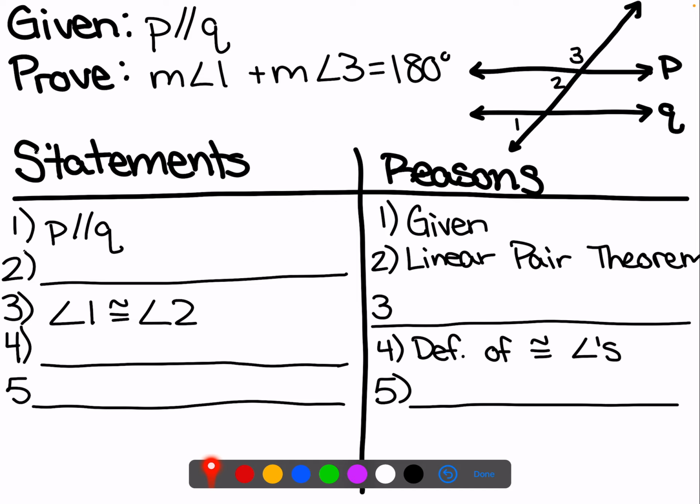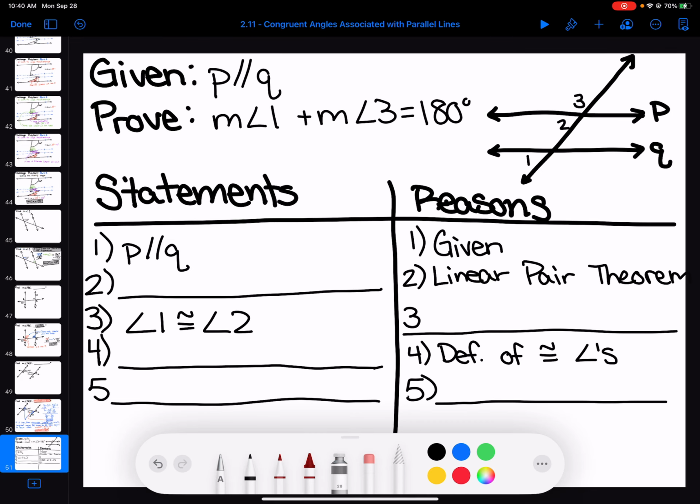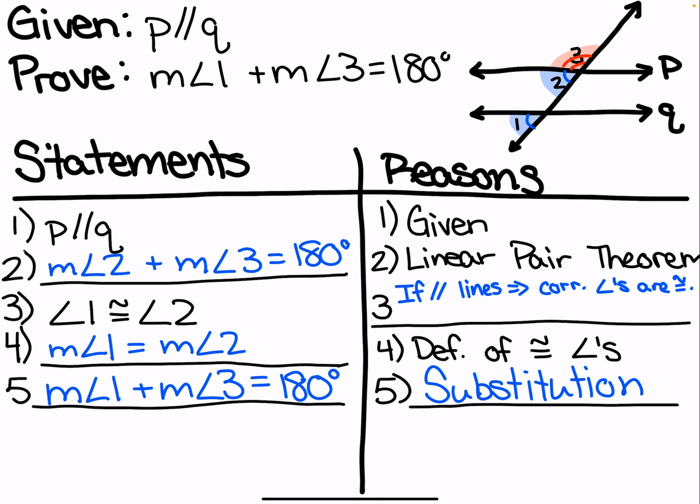So do I see a pair of angles that form a straight line? Well, yes. Angle 2 and angle 3 are a pair of angles that form a straight line, and they're right next to each other. So that deals with the linear pair theorem. So I can say angle 2 plus angle 3 equals 180 degrees. That's the linear pair theorem. Sorry about that. Let me just bring it up.